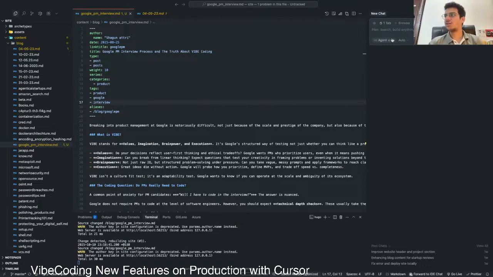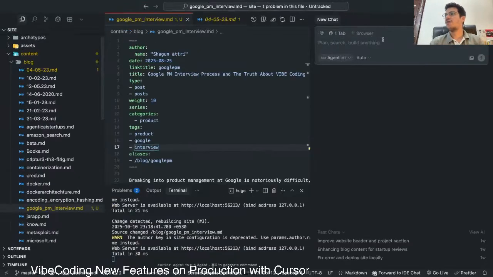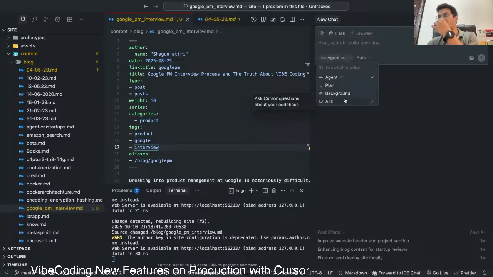Now that we are on Cursor, as you can see, there's an agent mode which we use by default for most of our actions. But what we also have now is something called plan, which we were discussing. There are also questions and other options where you can ask specific questions, nothing to execute in terms of adding capabilities, but if you have any queries around the code base that you want to know and learn, you can always ask. And background is essentially a background agent which runs behind the scenes and performs the operations and actions that it has been told to perform. Whereas what we will be interested in trying out today is the plan mode within Cursor, where it can create detailed plans for accomplishing tasks.